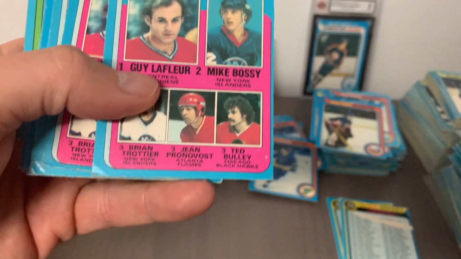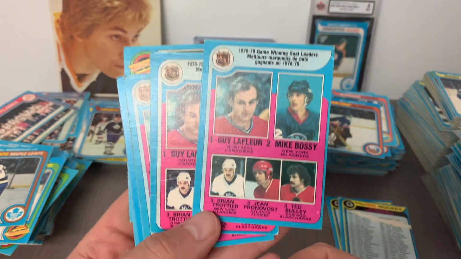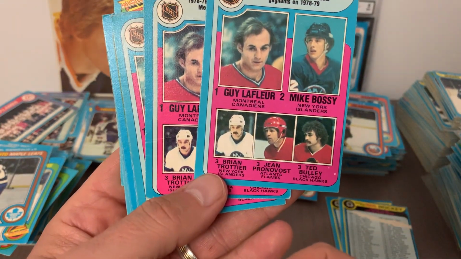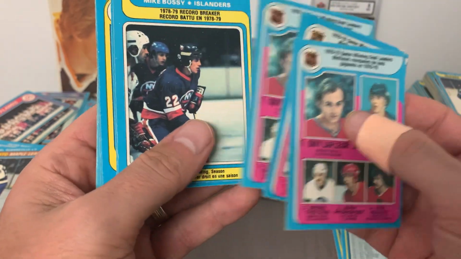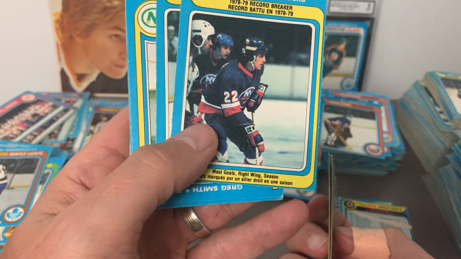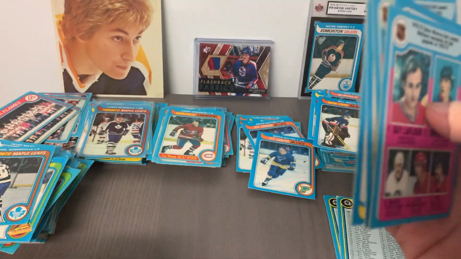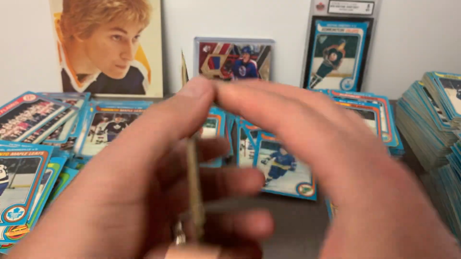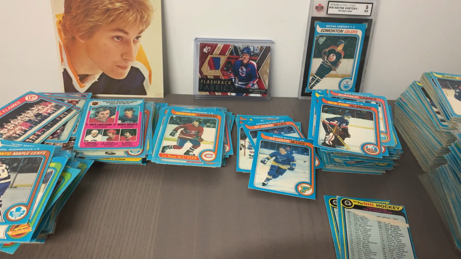Here's some of the game-winning goal leaders, the league leaders, team leaders stuff. Here's a card: Guy Lafleur, Mike Bossy, Bryan Trottier, and others, the game-winning goal leaders. Here are multiple versions of this card. Here's a record breaker, Mike Bossy, second-year card. There's another Trottier as well. So I'm going to put those back in this area for now. I'll probably clean that up a little bit later.